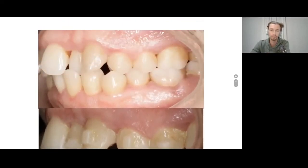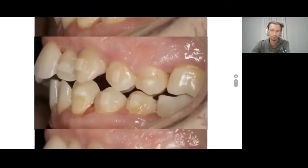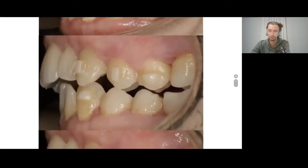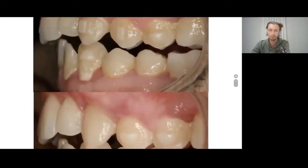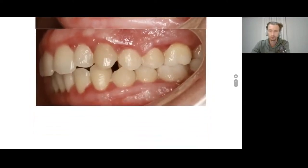One more thing to overcome this problem. We start correction, for example, before that with distalization, not enough space, we start to distalize, we get open bite, so the teeth are not in contact, or they are only in contact on canines. On one side, we see that the teeth are in disocclusion, so the movements are still going on, and closer to the finish, everything is corrected by itself. So we see it several months after the finishing of the corrections.